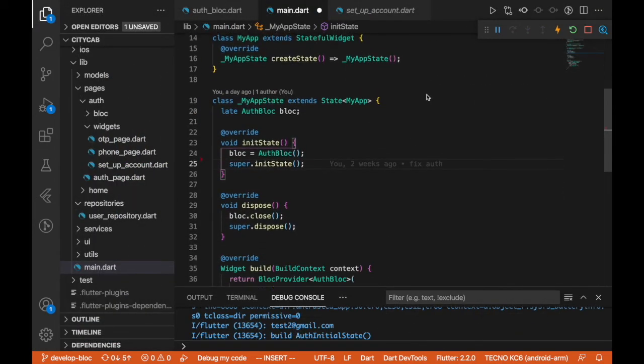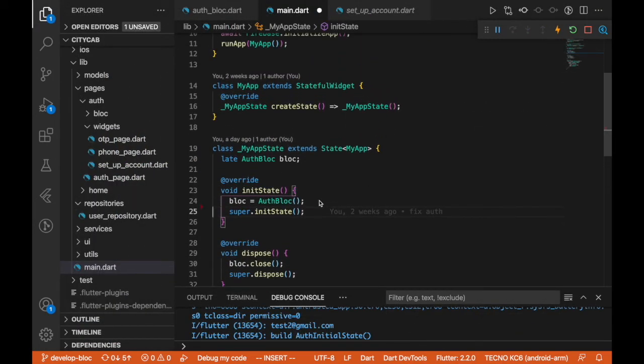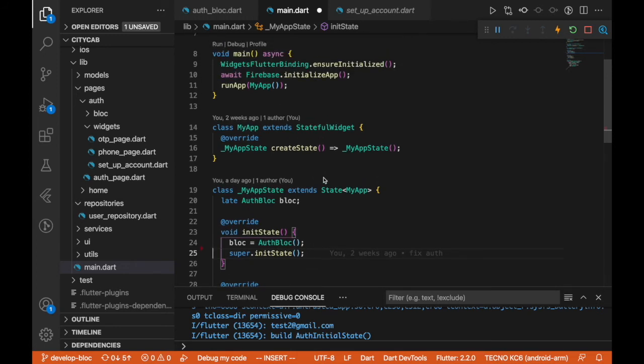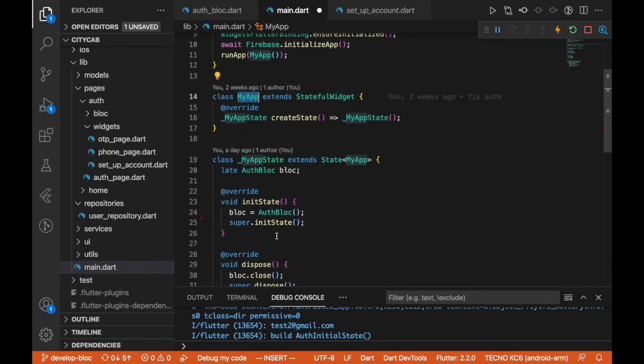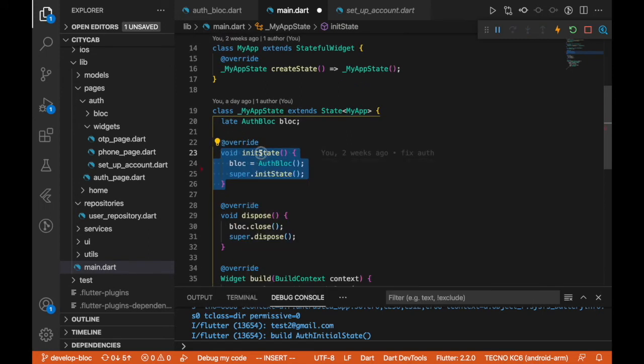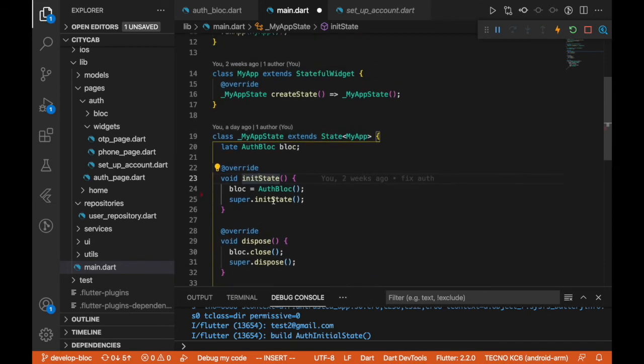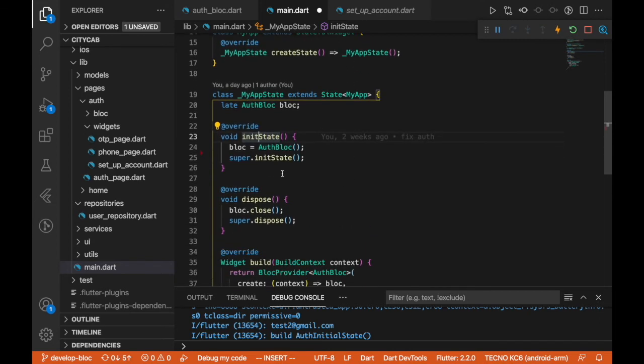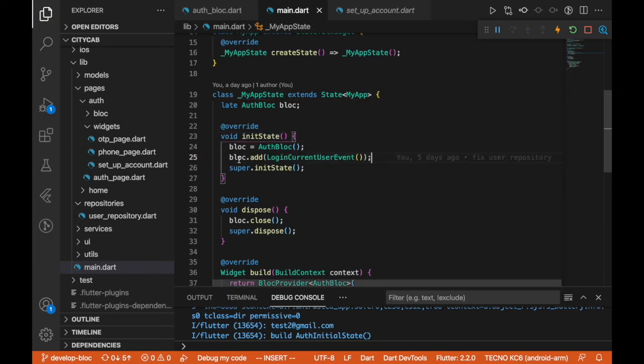So let's move into our UI. The first place I'm going to talk about on our UI is when our UI is being launched. It first runs MyApp, and in here I have overridden our init state that gets called when this stateful widget is actually called, and there I'm going to give in the bloc, and I'm going to add the logged in current user.